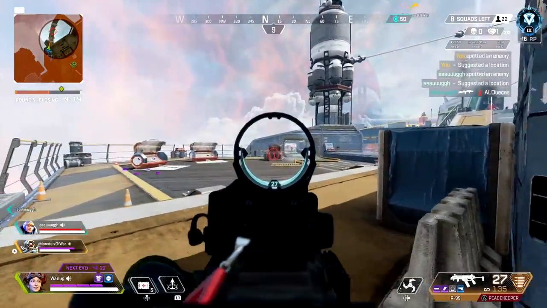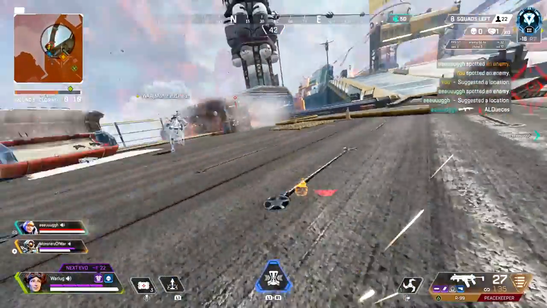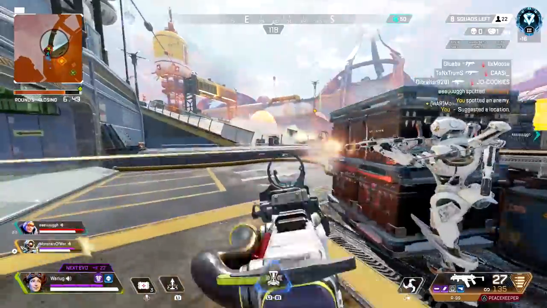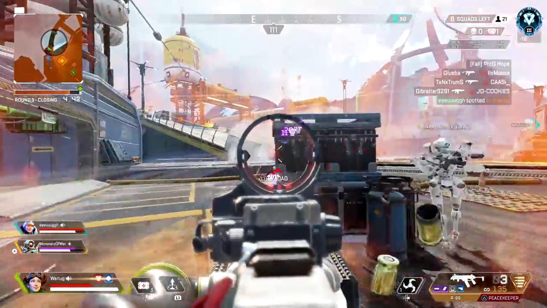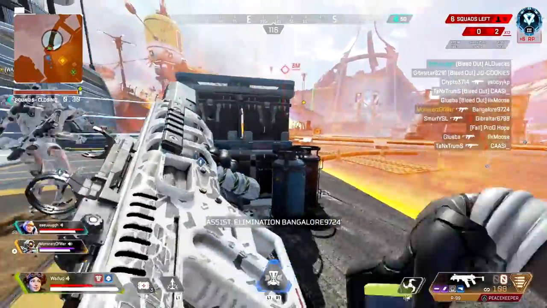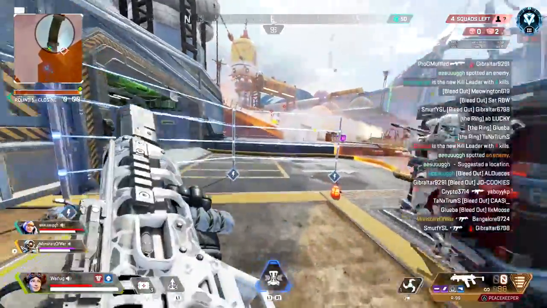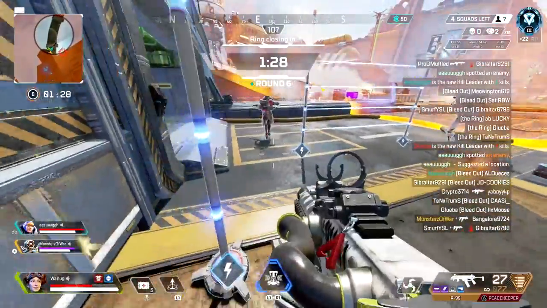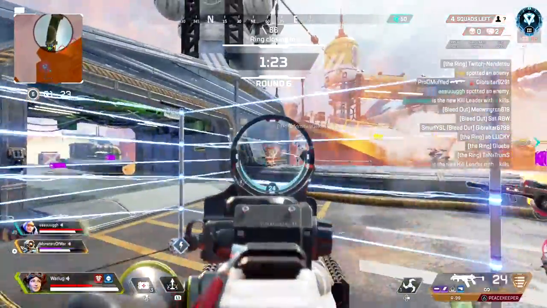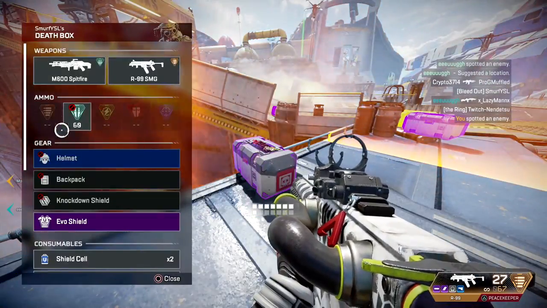Is this box in? Yeah, that box is in. Let's take it. Take the box. Watson, get up here and set up. Watch our right. On our right. Still watch our right. Wraith right here in the corner. Get loot if you need it.